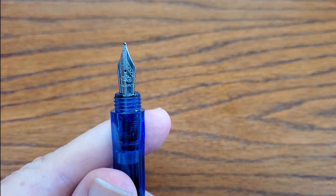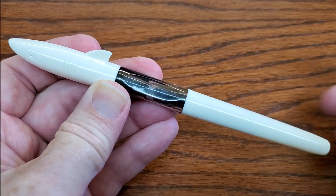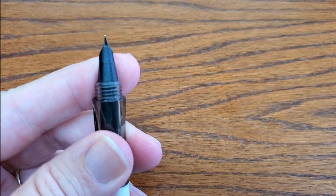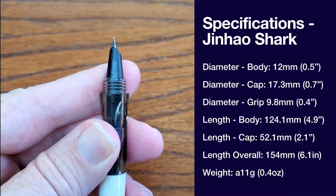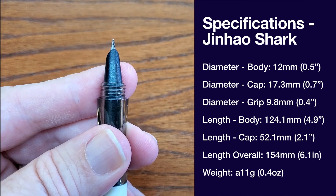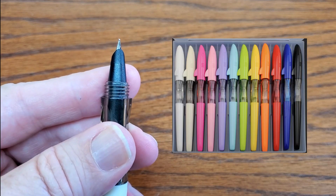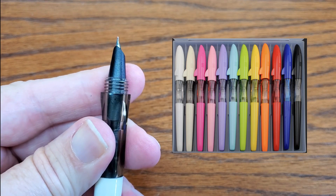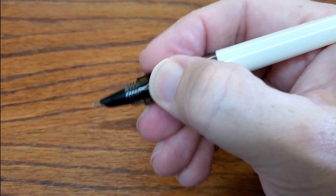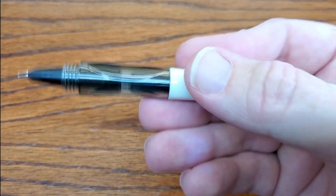You can get these pens with the standard number five nib, which I prefer. However, I do like a hooded nib from time to time — this last one from my box of a dozen has a hooded nib, which I believe is extra fine. I haven't put hooded nib pens on my student pen list because when I'm in a hurry and studying, being able to visually see a larger nib is easier. But the grip on this pen aligns it to the paper anyway, so it's actually an exception.